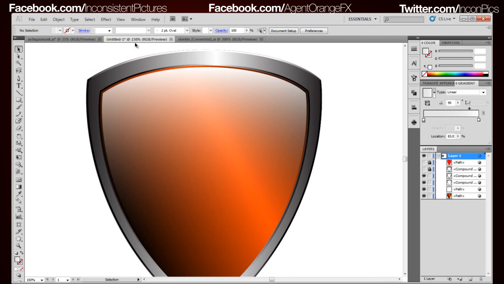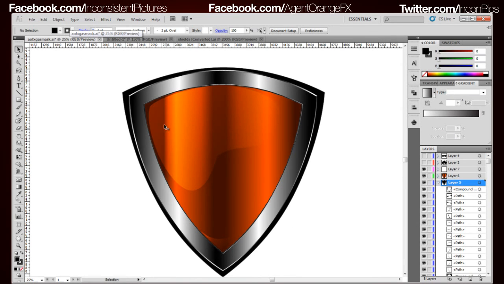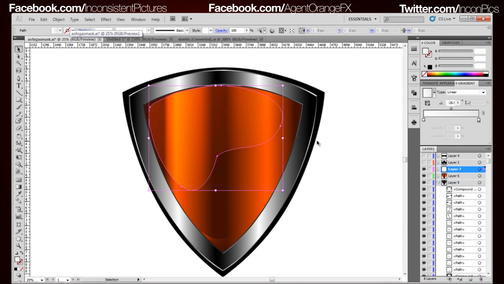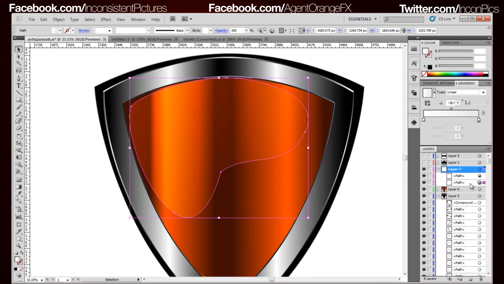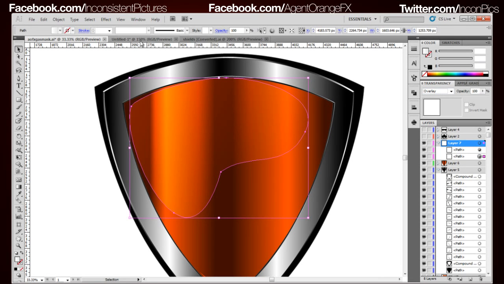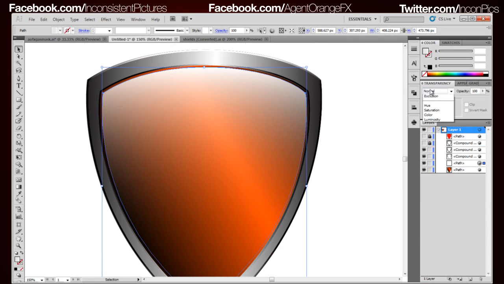This isn't exactly the same kind of glare that I chose to do on this one, but it's still the same idea. They're just white solids cut into that shape with the gradient attached, and then you go ahead and switch it to overlay.